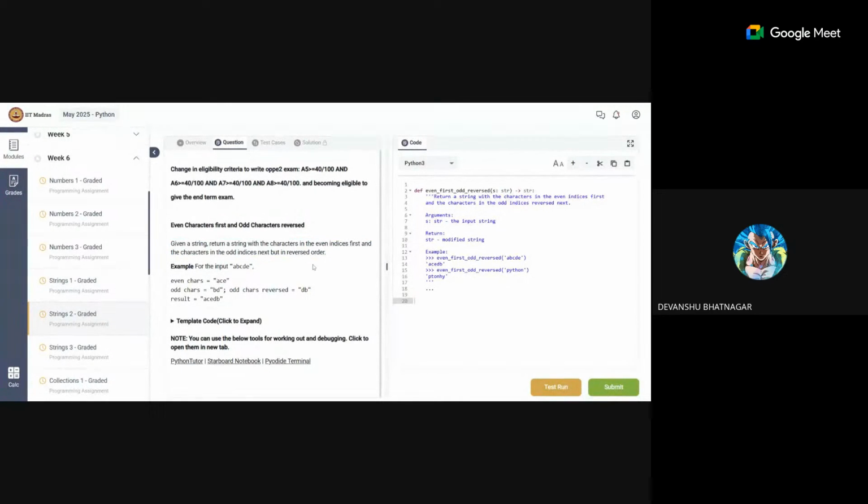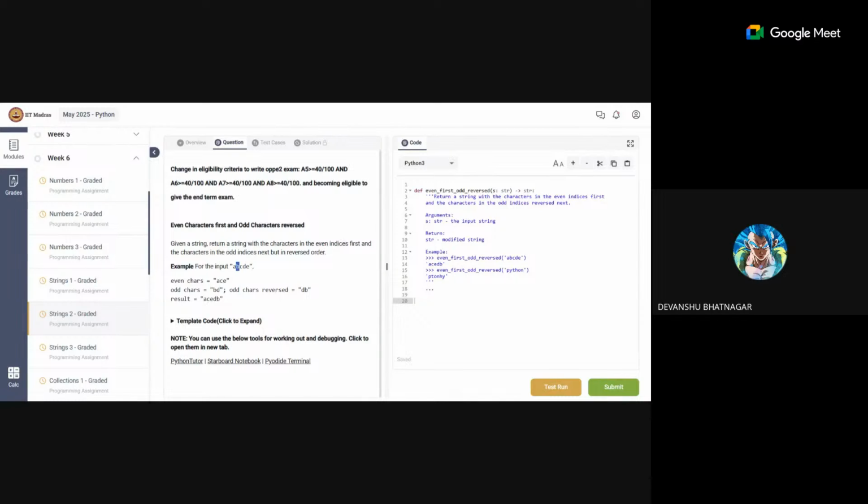For the input A, B, C, D, E, even characters will be A, C, E, the characters at even indices: A is at index 0, C at index 2, E at index 4.